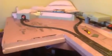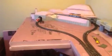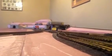I just can't use the 3rd line right now, but we can run some trains. Oh, wasn't prepared for that. 2nd line.